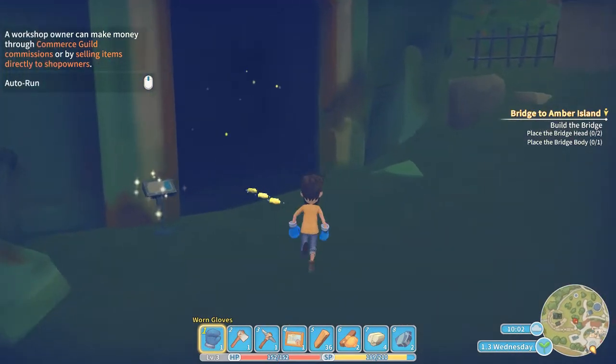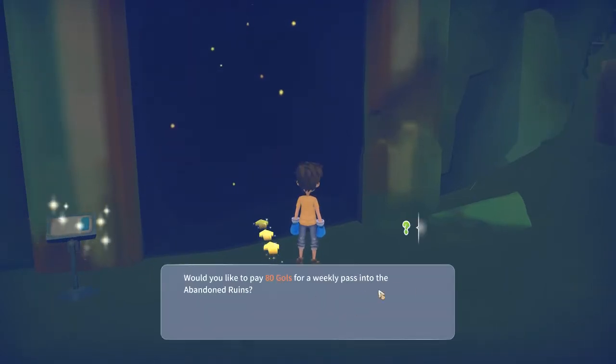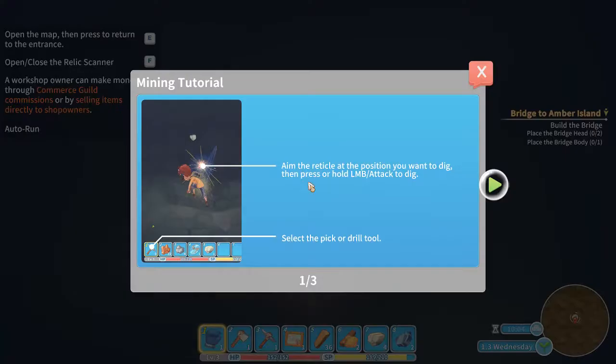So when we go in, we're going to get a couple of things. We're going to get a jetpack, and we're going to get a relic scanner. The jetpack just makes it easier for jumping and getting back out of the ruins once you've dug down, and the relic scanner helps you find some of the more rare materials that you're going to need.